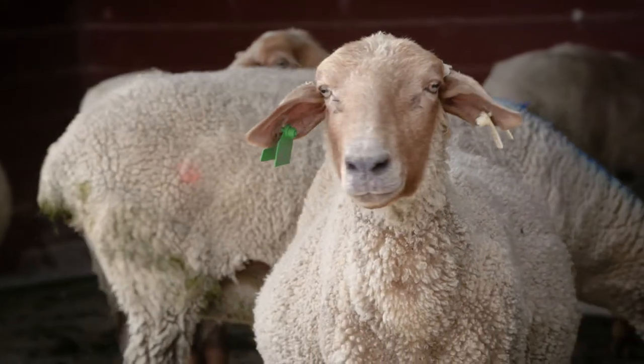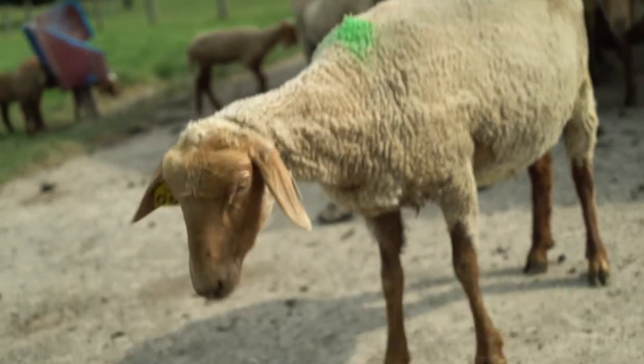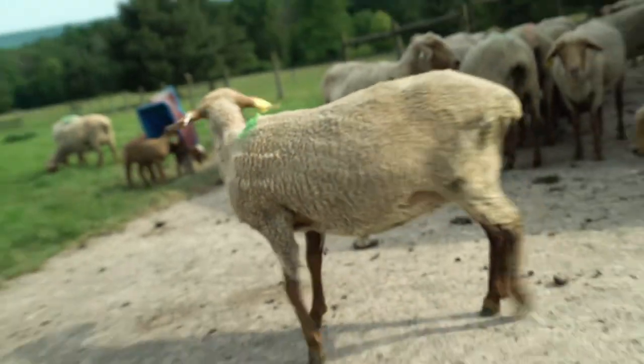In 1990, my wife Sandy and I got very involved in trying to bring this breed back. We started with just four sheep in our starter flock. We now have approximately 160. These animals stand out a little bit from the typical American sheep flock, in that they have those red heads and red legs with a kind of oatmeal-colored fleece.